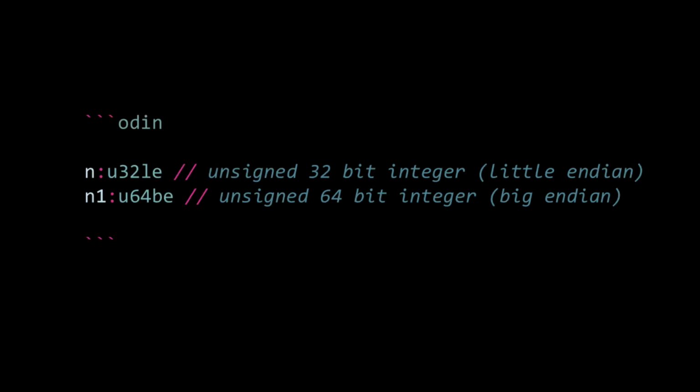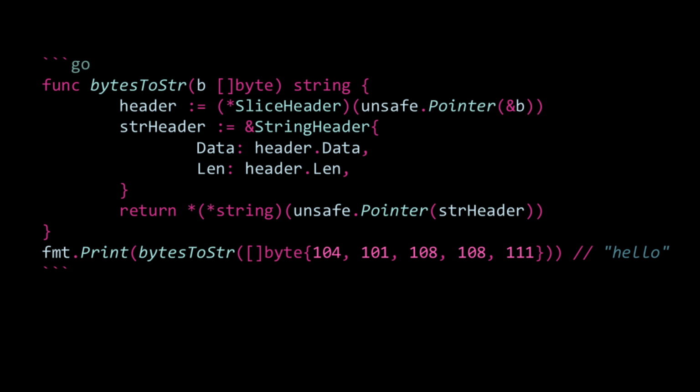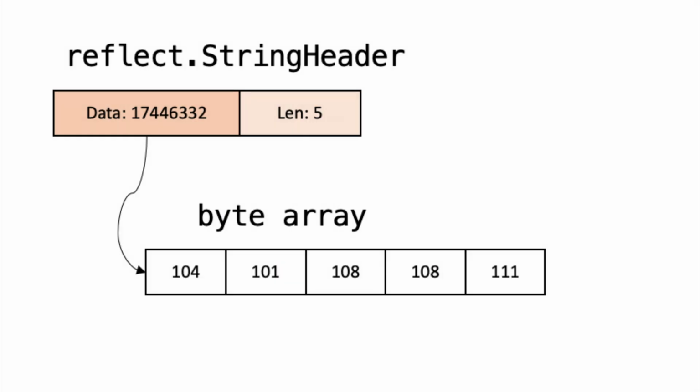And in more modern languages, the bitness of different integers is more explicit. Strings can have a range of different representations. In C, for instance, strings are a pointer to an array of bytes, and a byte of 0 marking null termination. But in other languages, strings are represented by a pointer to an array of bytes and a length.